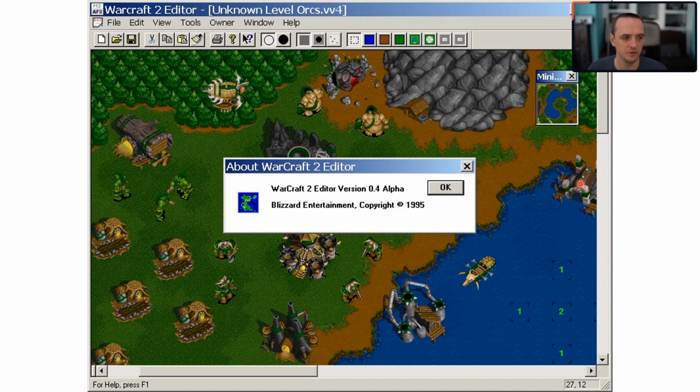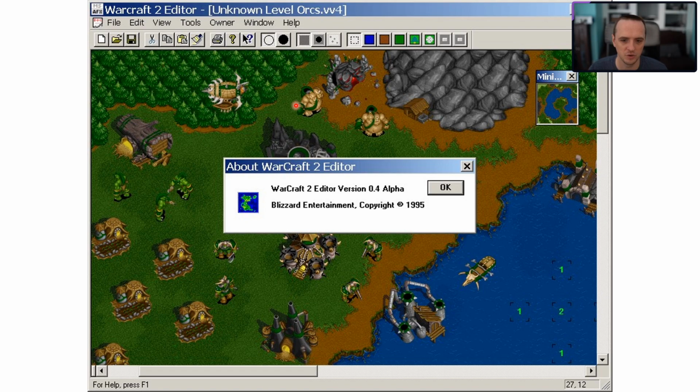And actually, all of the levels that were created for the campaign of the game were created within this level editor. So this was really revolutionary. And Blizzard, it's a shame what happened to Blizzard over the years, but Blizzard used to be absolutely amazing. They would give you the tools that they use to create the content for the game. And so people created all sorts of really, really cool stuff with this level editor, and it was absolutely amazing. And it turned out that players knew a lot more about map creation than the designers did.